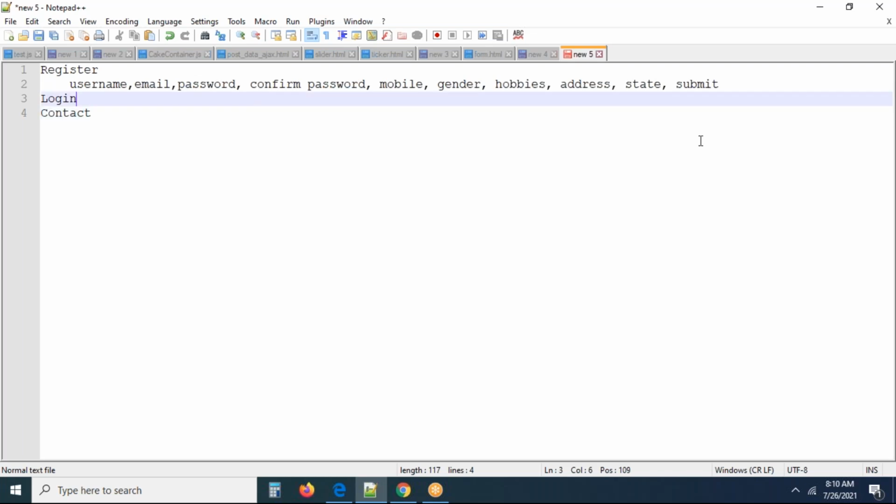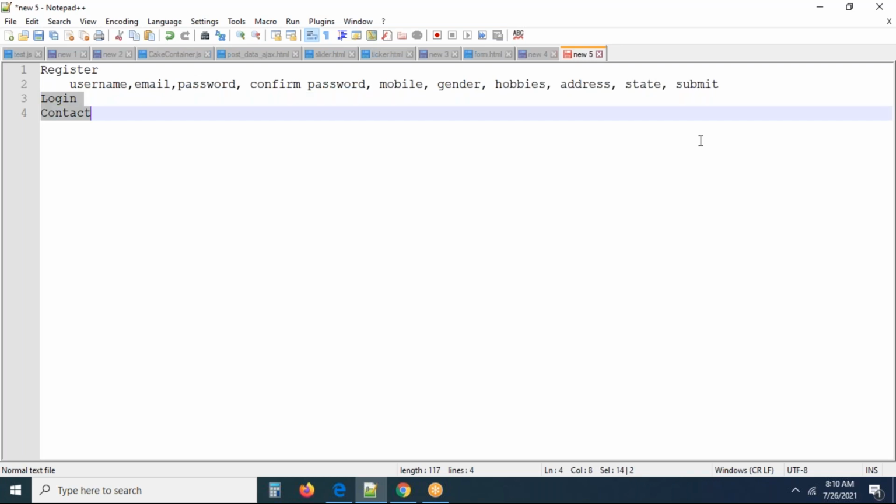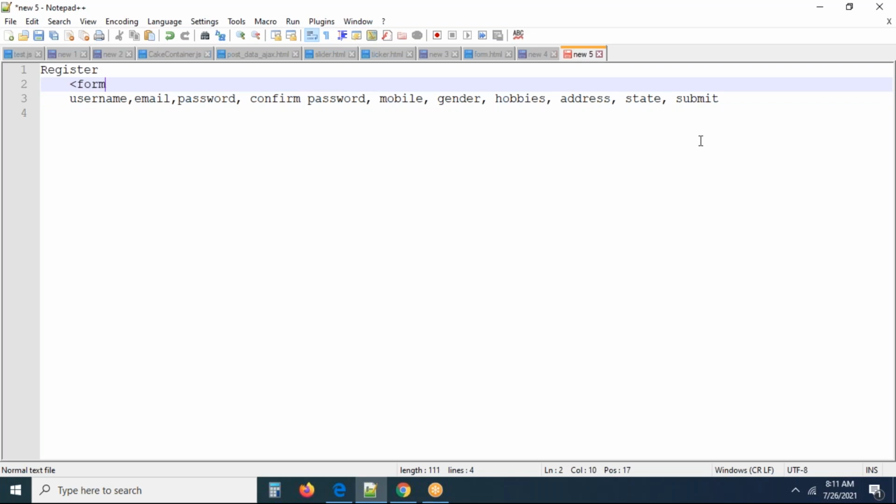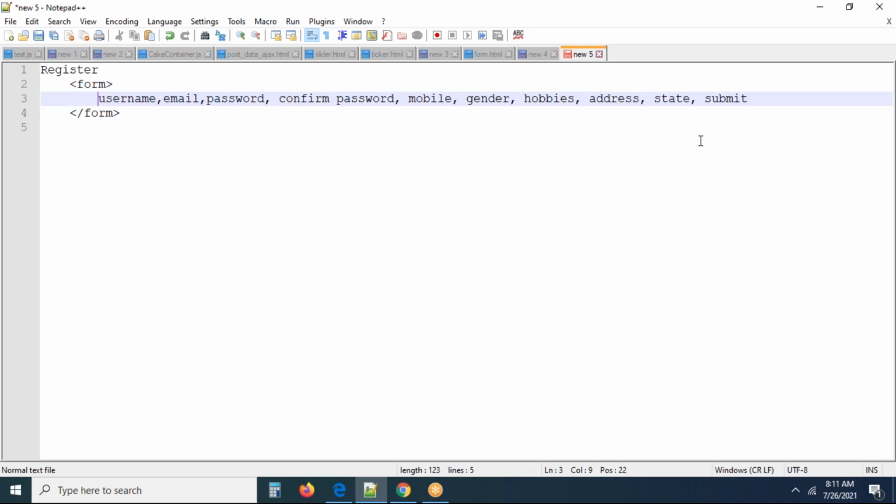Whatever form fields we are going to take, I told you already, every form field should be kept into the form tag. Without this form tag, you cannot do anything. Mandatory. If there is no form tag, the form will never process it. Simply says, the form is a dead form. There is no use of the form you are using, right? Seriously says, right? So this is how we can create the form. Okay, let us start it.